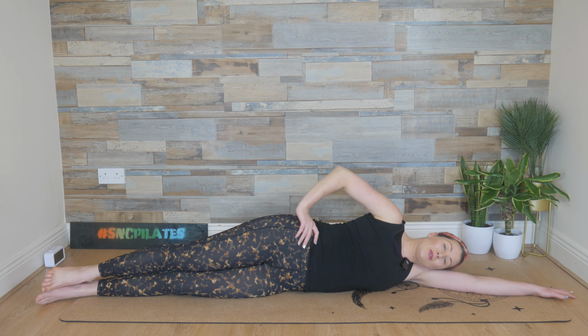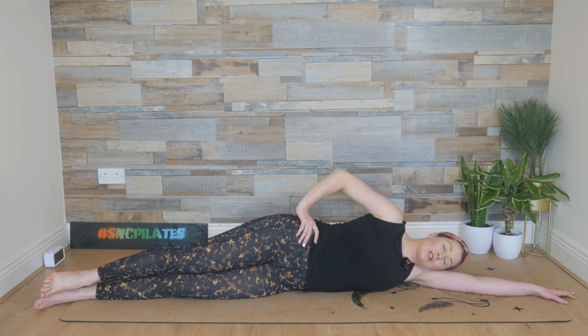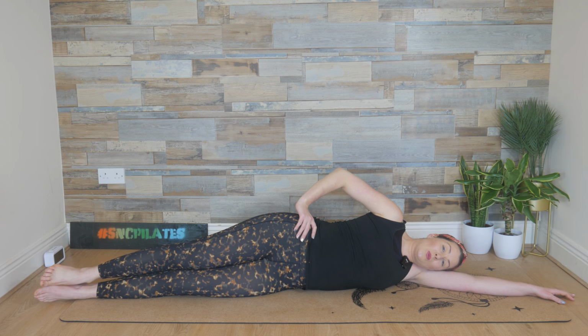It's going to give you that little cheat position. But if you're bony in the hips, you might need to do it straight away. You might need that right hand out in front as well. If you've got any neck issues, leave the head out of it. You're still working your obliques.